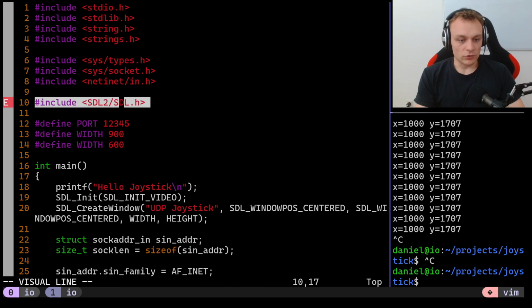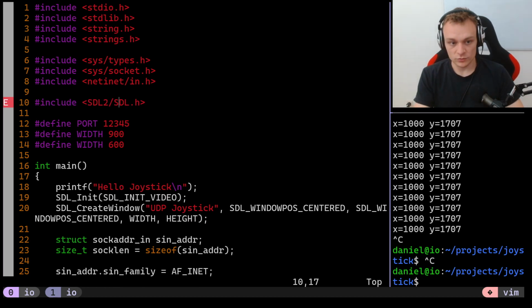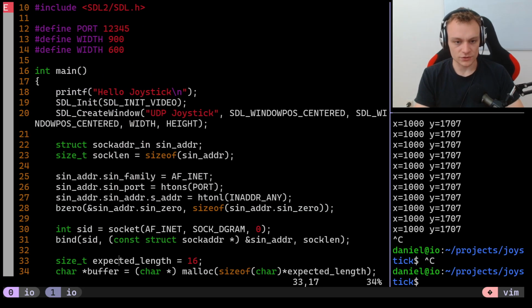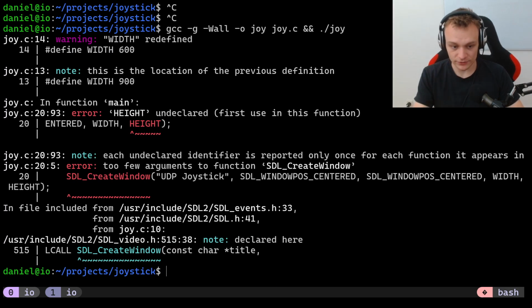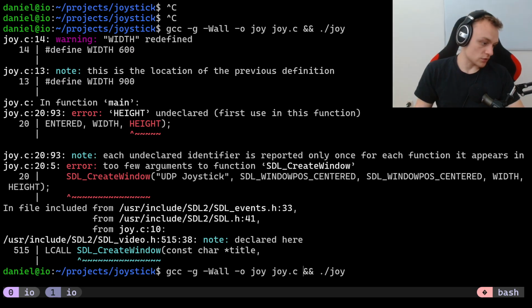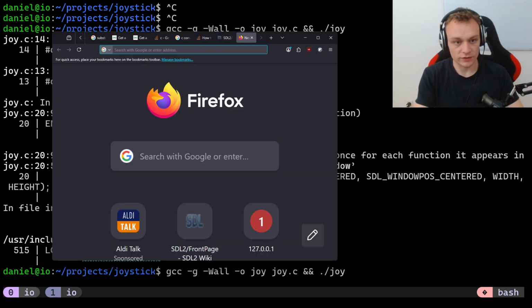There's some error in the header. I don't know what it could be, but let's just continue and see if any error pops up later. Maybe we can even start the application, and it doesn't compile, obviously, because I haven't included the SDL flags. So the compiler doesn't know how to link this.